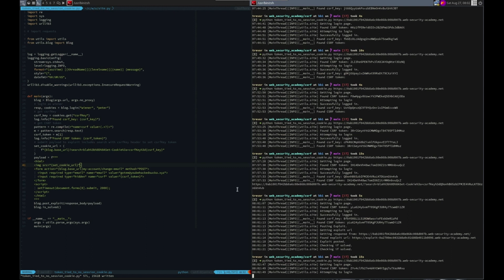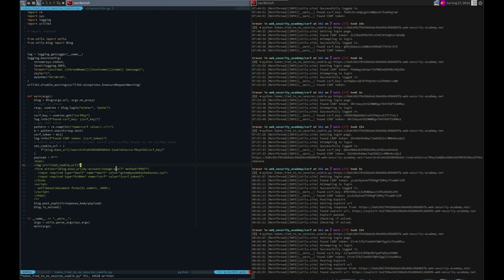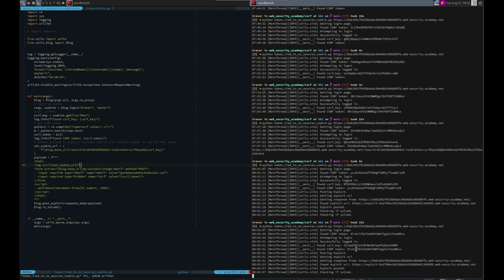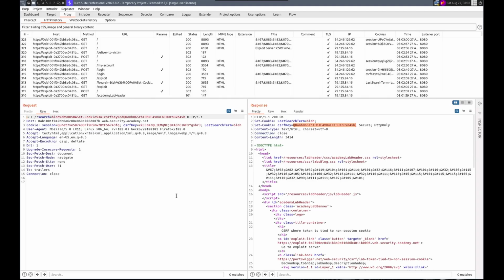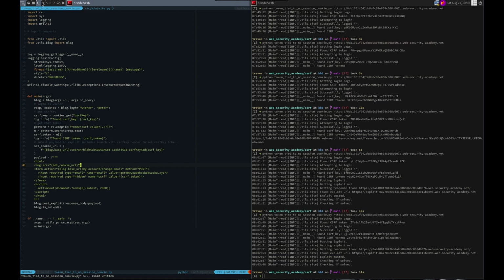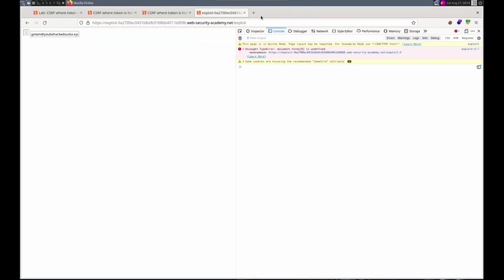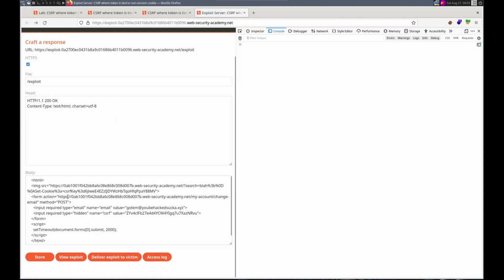Man, it would have been awesome had we solved it that first time, after making so many changes and so many assumptions. Still don't have it. Okay. So let's go back to the exploit server. Make sure this is now updated. That looks right. So let's view exploit.